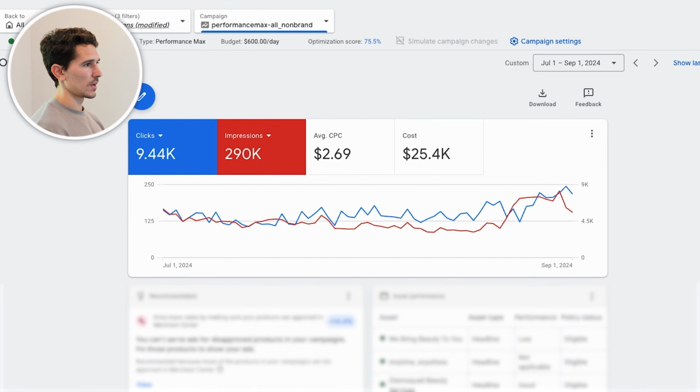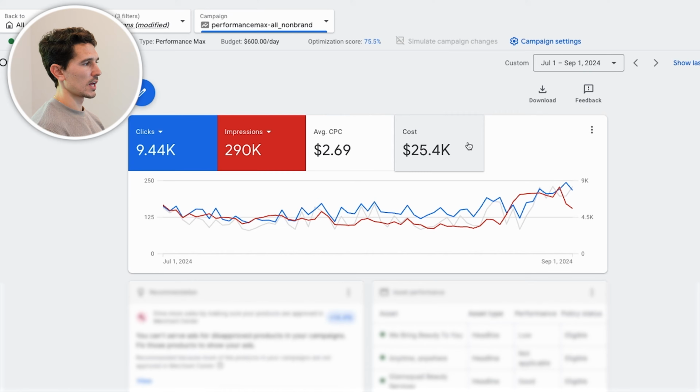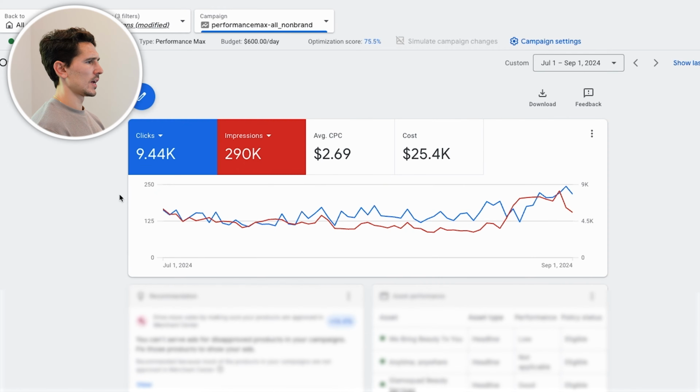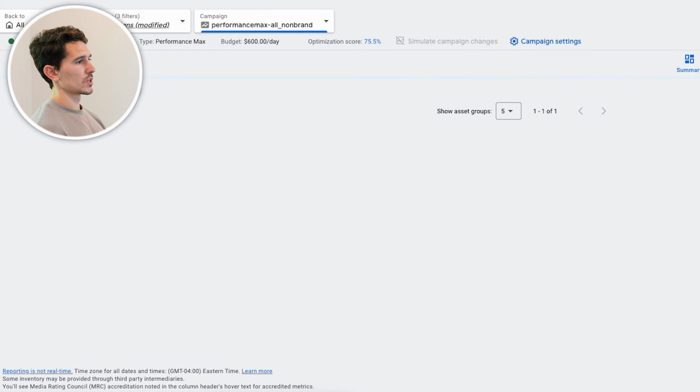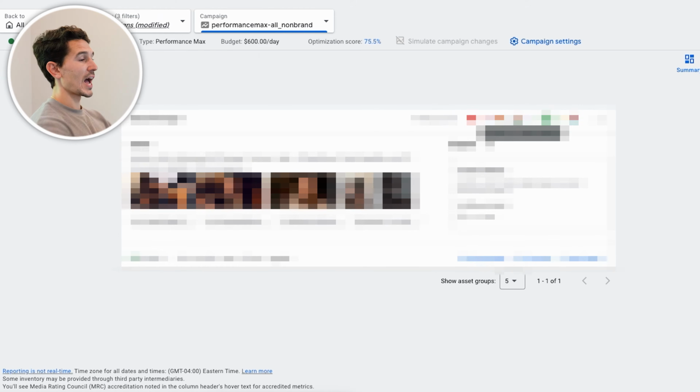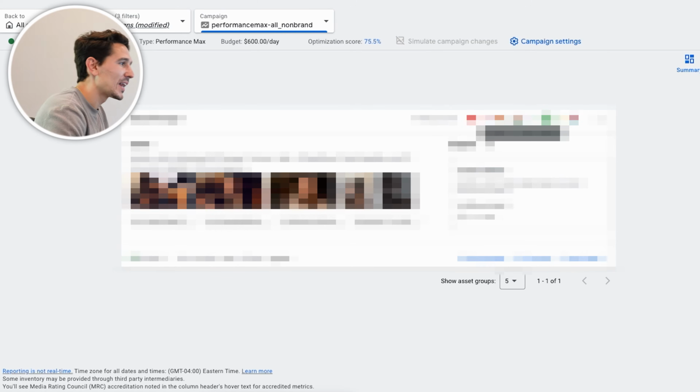Within this Performance Max campaign, as I already mentioned, this is $25,000 in spend, tons of impressions, and I believe this was performing at like a 2.7 return on ad spend. So within this PMax campaign, we have our asset groups. People obsess about asset groups. I have one. Would you believe that? We have one asset group and it works. And instead of creating dozens and dozens of asset groups, we test what actual things work. If you're waiting for the testing part of this video, here it is.